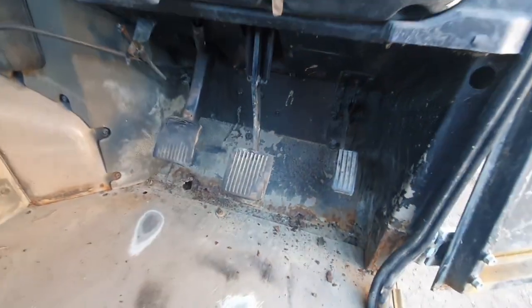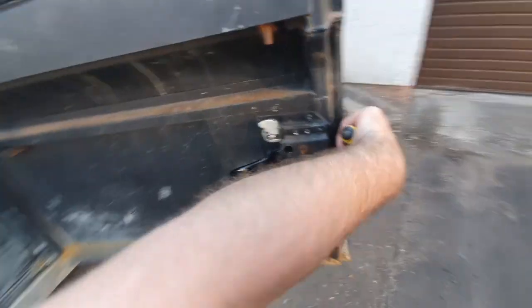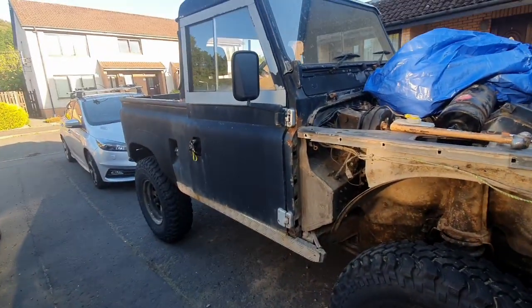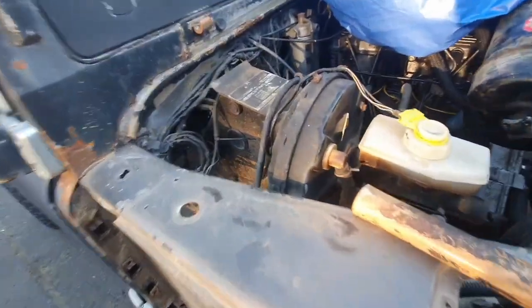And there's obviously holes there. So yeah, this panel here, I think I can get a new one and just take this one out. I guess it's just a matter of... I'm liking these Series doors, by the way, because they just swing open so much further than the Defender ones that I had on my last Defender.